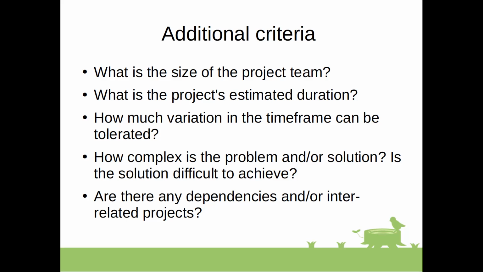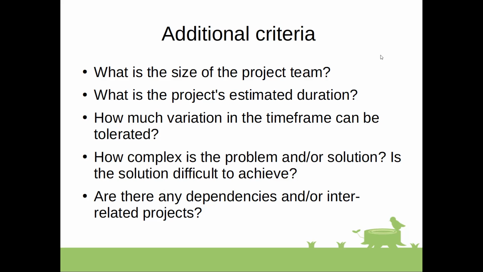Now, the problem that's being solved, the change that is being implemented through this project, how complicated is it? Is the solution to get to this change difficult to achieve? And these questions need to be answered. I mean, there can be extremely difficult solutions and extremely complicated changes, or it can be a simple solution and a simple change as a result. So these differences need to be identified early on.